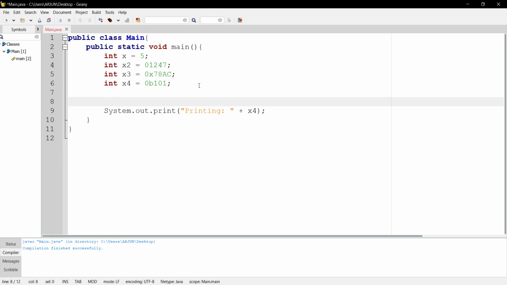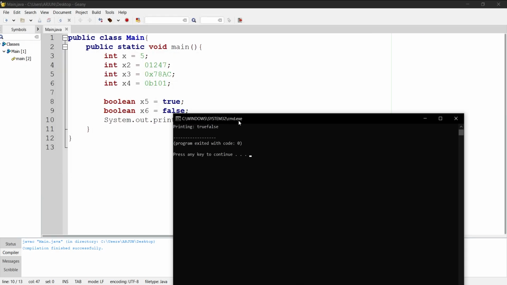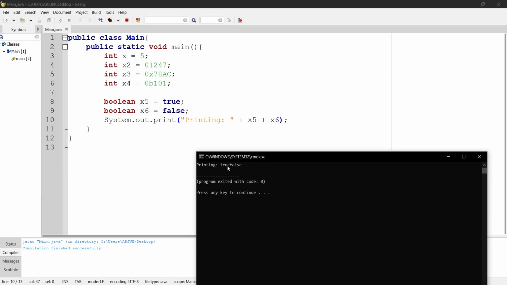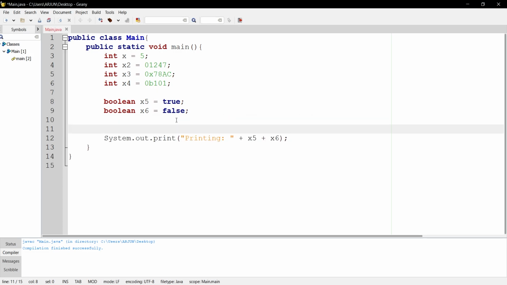For example, it is printing the value of x5 and x6, which are true and false respectively. In this case, true and false are the literals we assign to the variables x5 and x6.